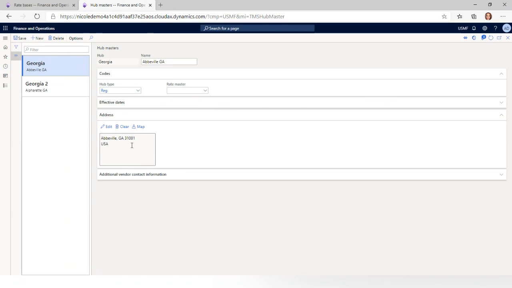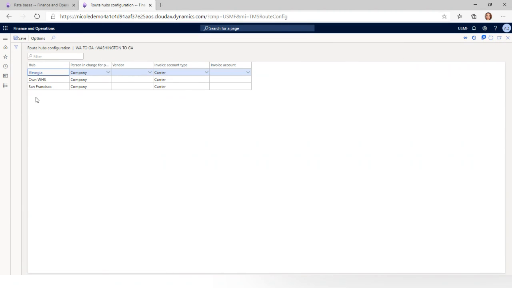And so you can define the types, but then most importantly, we want to make sure that we're filling in the address information. You can see here that we didn't go to the level of defining the street number and name in the address, but we've at least defined the city, state, postal code, and country so that we have a match to some of that mandatory information from the rate base assignments and the rate bases, so that when all of this is evaluated together, we can get an appropriate match, right? And we can get a rate along with our route. So that's why it's important to make sure you have addresses on your hubs.